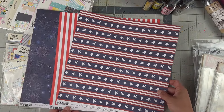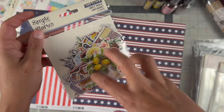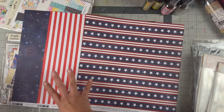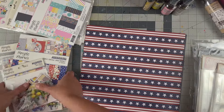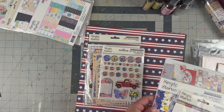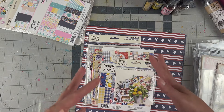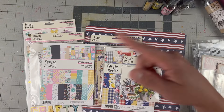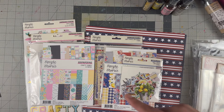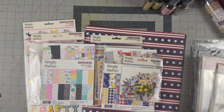I got a few pages from Frills, Flags and Frills. I'm doing a summer break album for my daughter — coming to the channel soon. I wanted more to go along with the Linen Market collection because it's red, blue, and yellow — very Fourth of July / summertime Americana. I also got the rest of the chipboard, the brads, the six by eight, and the bits and pieces from that collection. I also have the Crafty Things chipboard stickers, frames, and six by eight — a big pre-order.